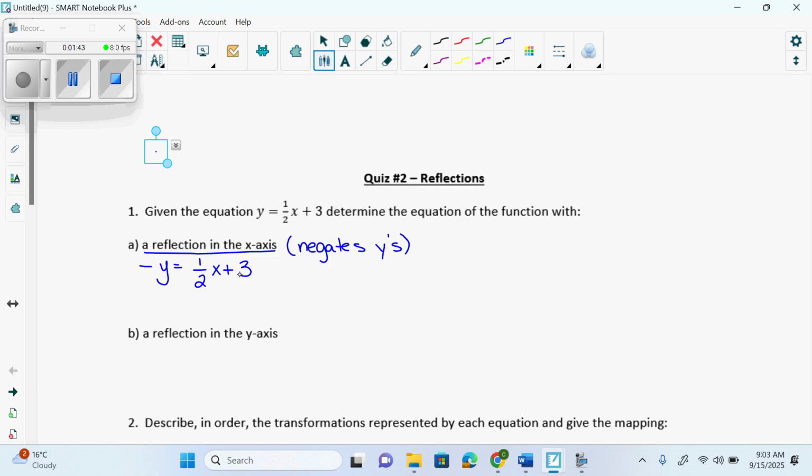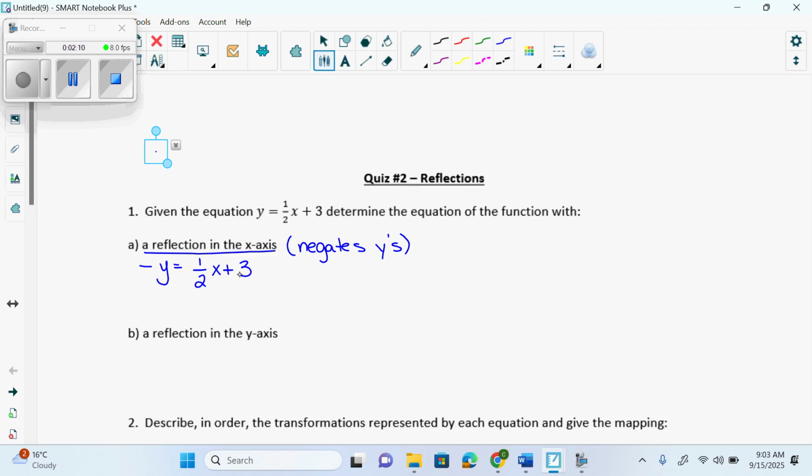This 3 at the back is a y-intercept. It's also a y value. It has to be affected as well. So a lot of people will give me the equation y equals negative 1/2 x plus 3. That answer will be on the test. It will be wrong. I hope that you type it into your calculator at the very least to see that it's not reflecting where it's supposed to be. Okay? Because if you typed it in, you'll see it doesn't reflect on the y. I'm sorry, on the x.